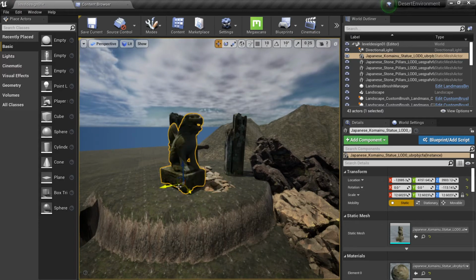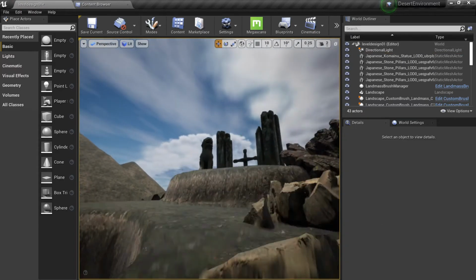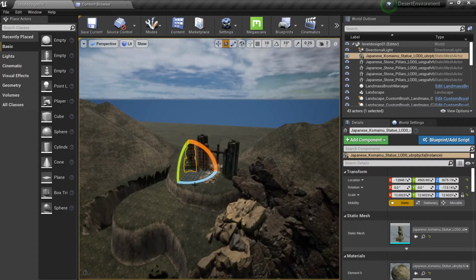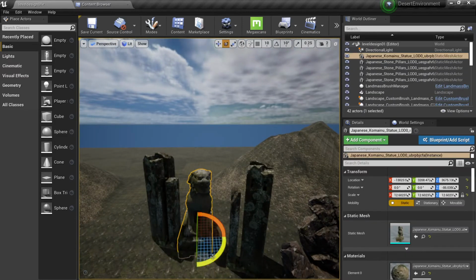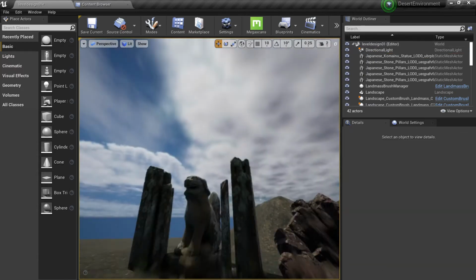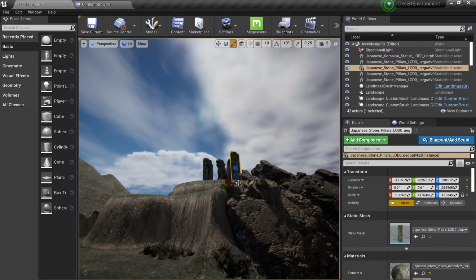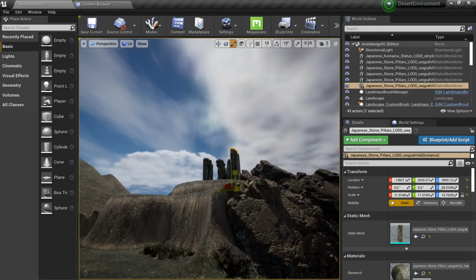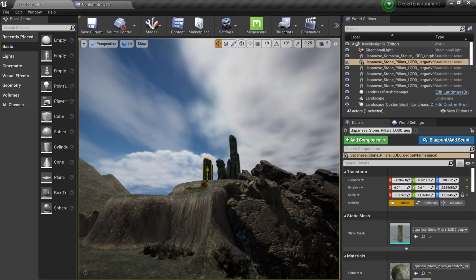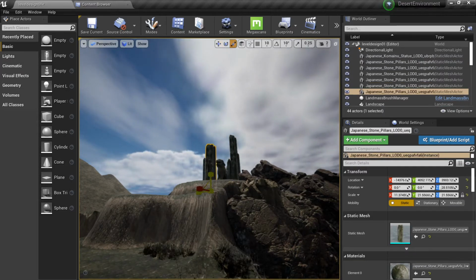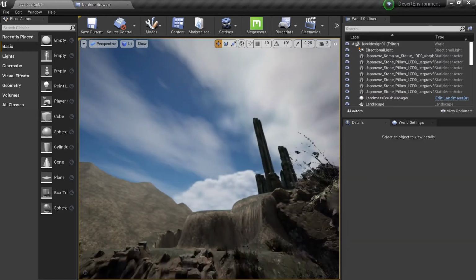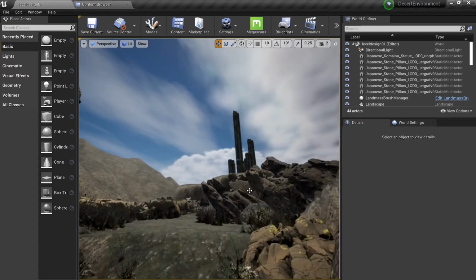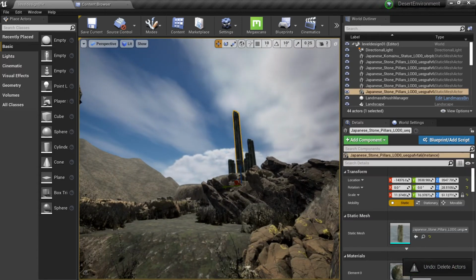Alright, so maybe like this? Maybe something like this. Or maybe this one goes here. Okay, let's remove the cross and let's put this big statue here. And what you can do is maybe exaggerate this a little bit and increase the scale. Actually, you can get really crazy with this and really scale by a lot here. Something like that. Maybe not too much. Who knows?